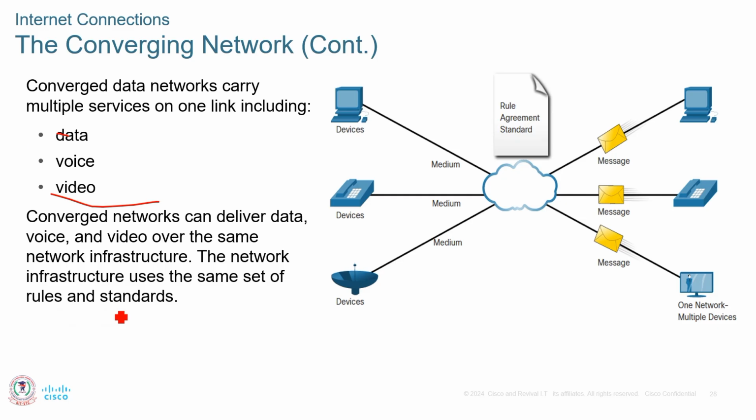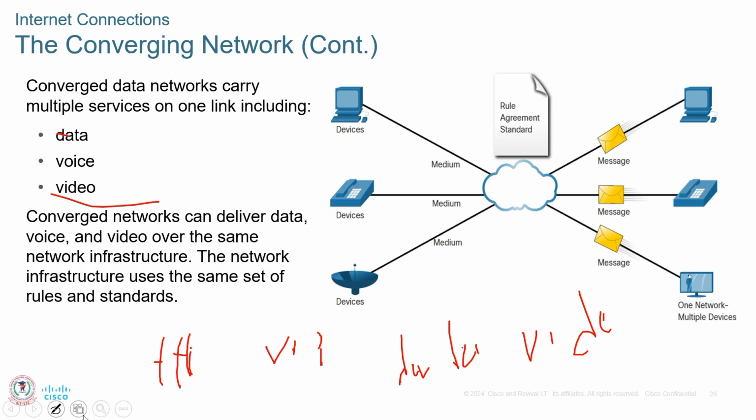So, for example, if you see the way a telecommunications company works, say I want to use FTTH. Your FTTH service carries voice, right? It carries data, and it carries video. Even though they are still working on their IPTV, it carries video. That is the functionality of FTTH, which means fiber to the home.